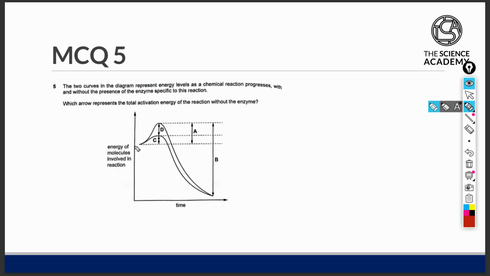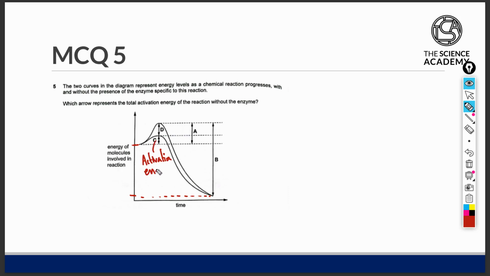So we see that the energy level of the reactants is at this level, and at the end, the energy level of the product is at this level, which is much lower than the energy level of the reactants. In an energy level diagram or an energy profile diagram, there is a hump in which the reactants must overcome in order to reach the final products produced. And this hump, or the height of this hump, is known as the activation energy of the reaction.